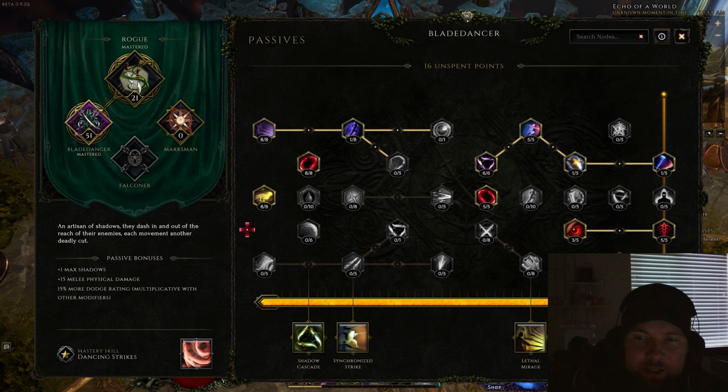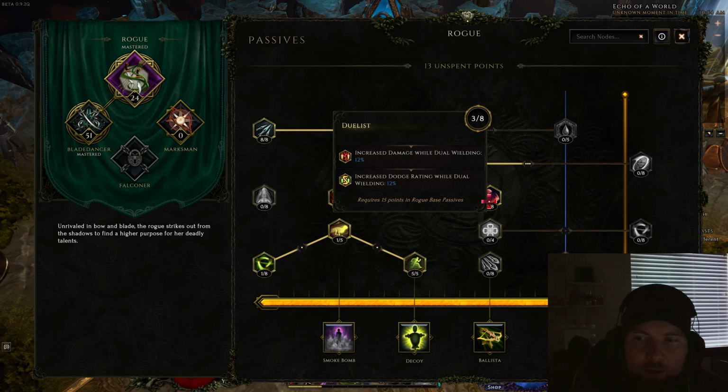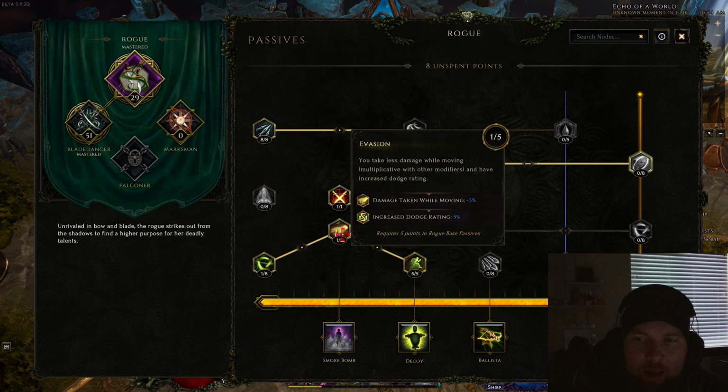For passives, 16 more points. We're going to throw 12 of them into the base class, with 8 of them into Duelist for increased dodge rating while dual wielding, because we are, and then 4 into Evasion so that we take 25% less damage while moving, since we're basically always moving in this build. That's huge damage reduction for us.